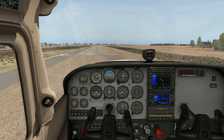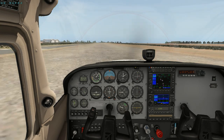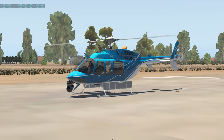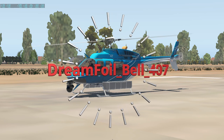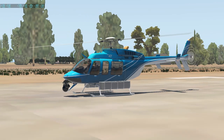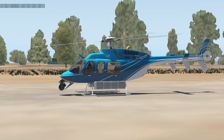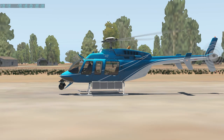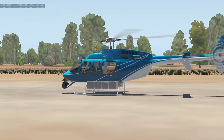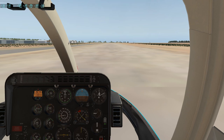Here we come in on approach again — hold that nose up and look down to the far end. Now let's do something a little different because we're always flying fixed-wing; let's crank the chopper up. Thanks to Jonathan for putting me onto this one — it's a really nice chopper. I am pretty hopeless at flying it though. I've done one flight previously in the bigger chopper at Allenby that went well, but this one is a lot more sensitive, and in those first few flights I was still trying to work out my controls.